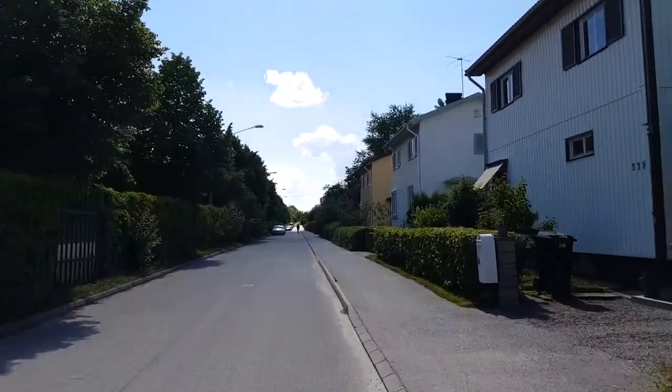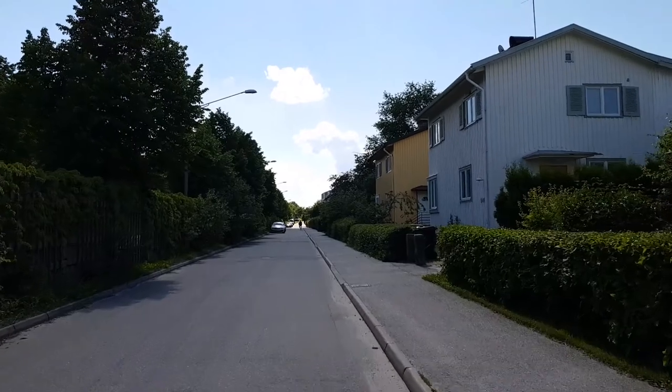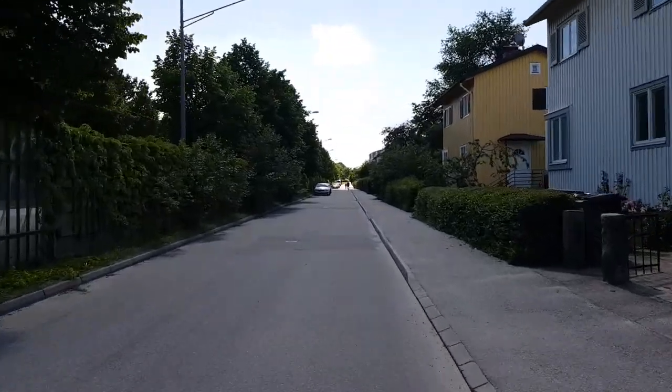Issue number three: picture quality. Shooting in full HD at 30 frames per second using the DJI application or even the standard camera application, it was quite impossible to get a good quality. The picture looked either a little bit noisy, a little bit blurry, or over-sharpened in some cases.